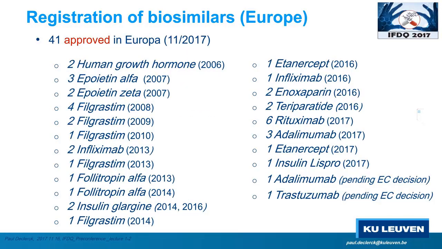There are approximately 41 dossiers that have been approved as of today by the European Medicines Agency. What may be important to notice is that for quite a number of products, for instance, for filgrastim, we have 4 that were approved in 2008, another 2 in 2009, 1 extra in 2010, for instance. Another one in 2014, which illustrates that we will have to deal in real life with different biosimilars from different sources. And this is also something that will have an impact on the floor, as we will come to later in this morning session.